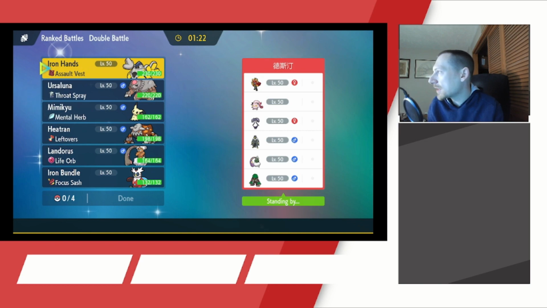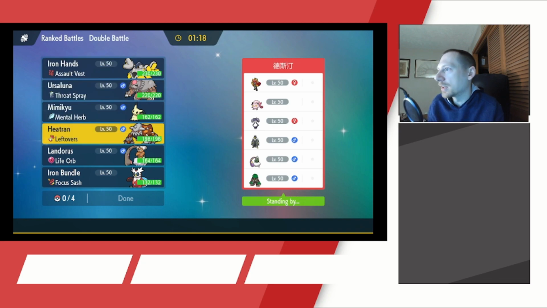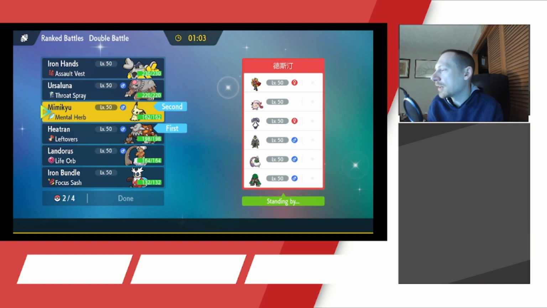So, Screamtail. Heatran looks really good here. If he just has a Psychic Lead, I'm resisting pretty much all of that. Trick Room looks good. I could just go do that again. Can't Fake Out anyway.